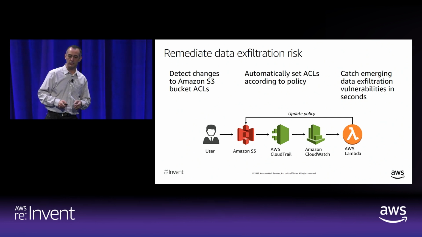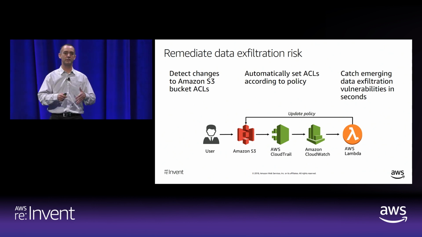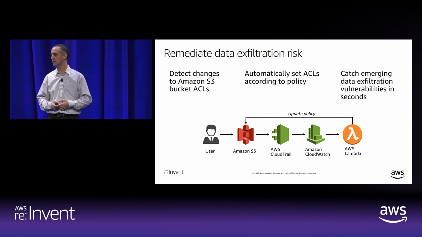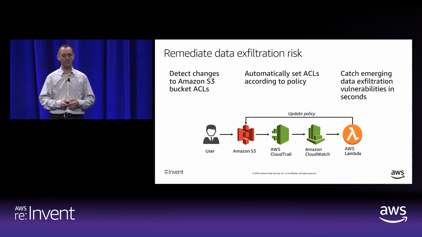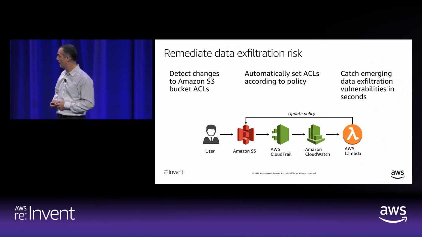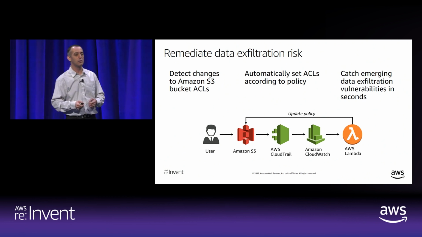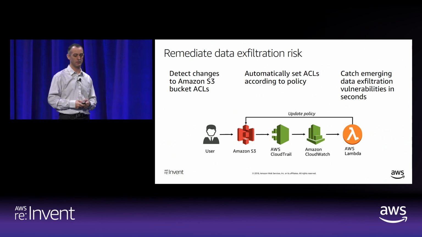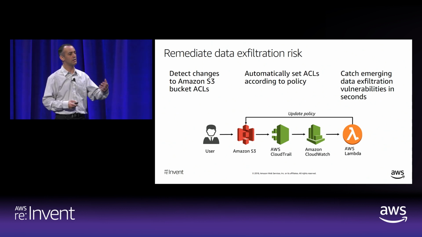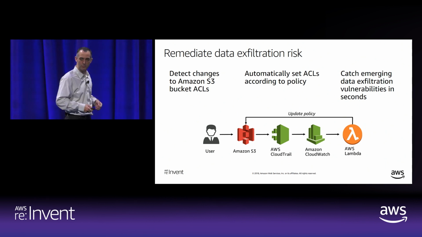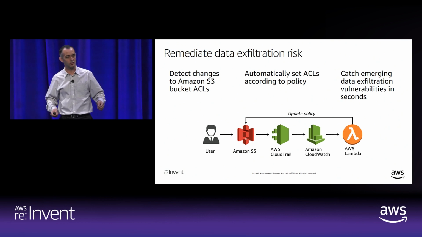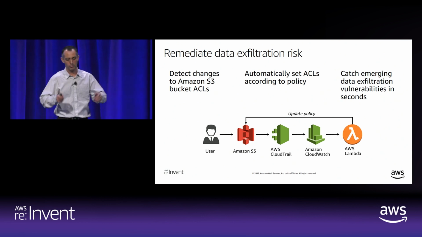In this situation, I have a company that set up a Lambda function to watch my S3 buckets. It's going to watch for changes in the access control lists, or ACLs, and if they're not conformant to policy, they're going to automatically revert them. So I have a bad actor, an internal disgruntled user, who says they want to change the access policy on a particular S3 object and let the whole world know just to disclose some data for who knows what reason.